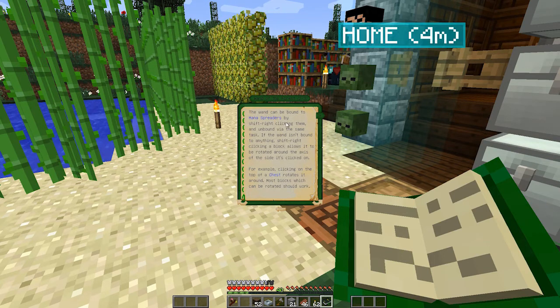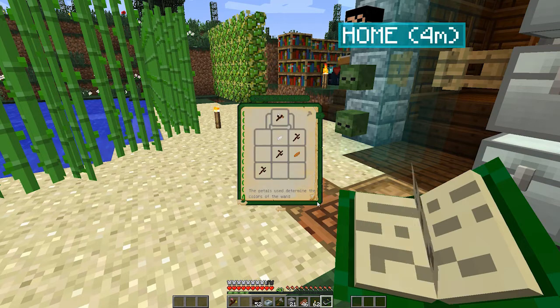So the wand can be bound to a mana spreader by shift right clicking it, and unbound via the same way. If the wand isn't bound to anything, shift right click on a block allows it to be rotated around the axis of the side it's clicked on. For example, clicking on the top of the chest rotates it around. Most blocks which can be rotated should work. So it doesn't matter which petals you use as long as you have 3 twigs and then 2 of these petals on both sides. In this way, you can actually do it that way too.